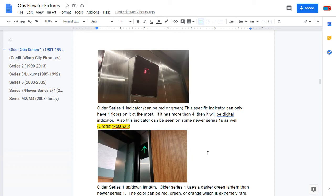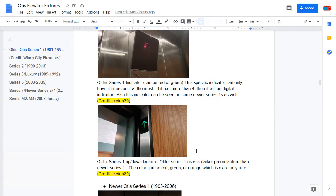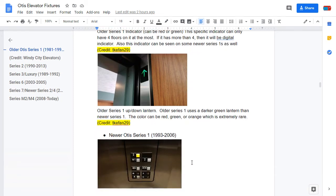Older Series 1 up and down lantern, and the reason why it's older Series 1 is because it has a darker green color. The newer Series 1 lanterns will have a lighter green color, and this color can either be red or green, or orange, which orange is very rare. So if you find it, it's a treasure.